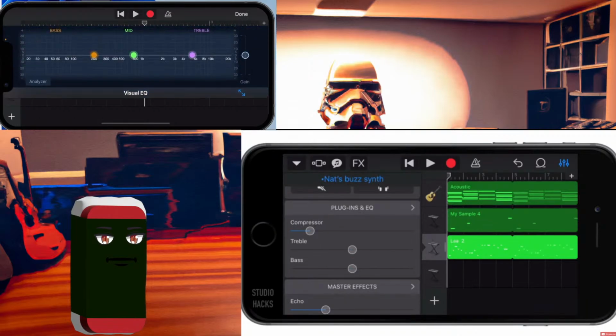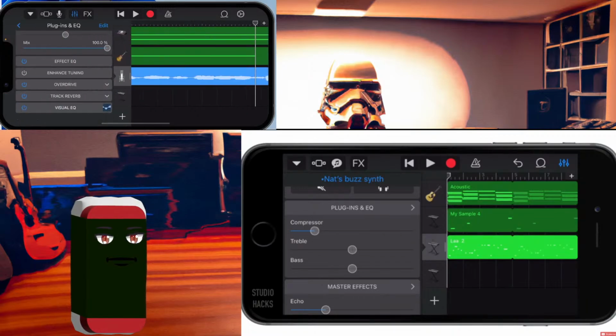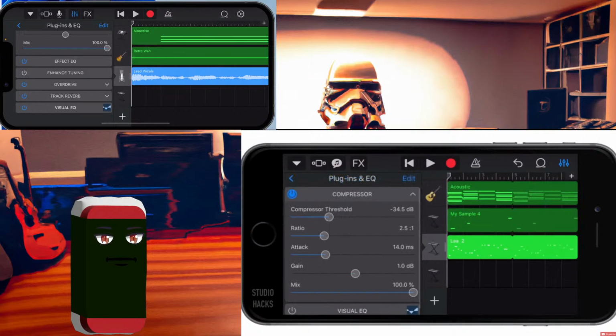But if you don't know much about compression, you can use it to fatten up a sound or make it stand out a little bit more in the mix. So if you have something like a lead line or a kick drum, you can dial that up a bit and it will kind of sit on top of your mix a bit more. It'll stand out, it'll cut through. If you go too crazy with the compression, it can have the opposite effect and it can kind of suck the life out of the sound, and overly compressed sounds are not very nice to listen to, especially if they're real world instruments.